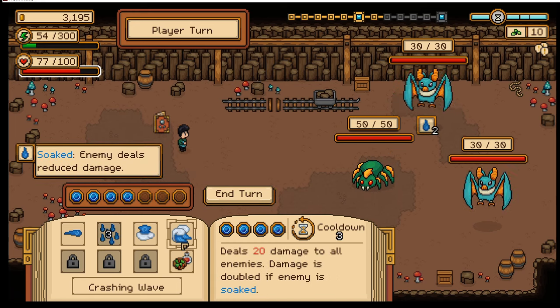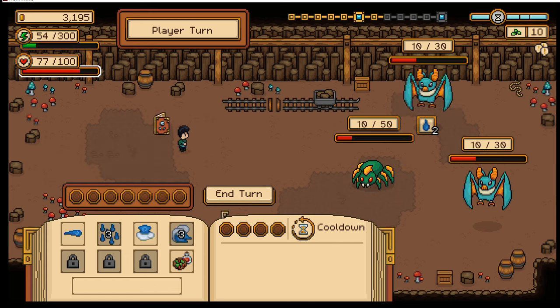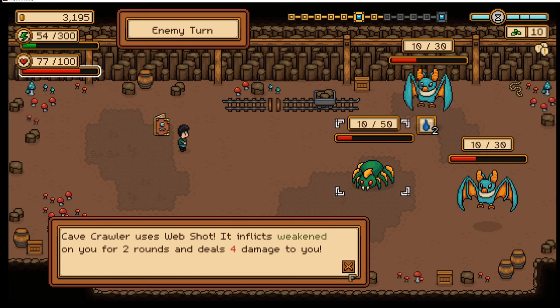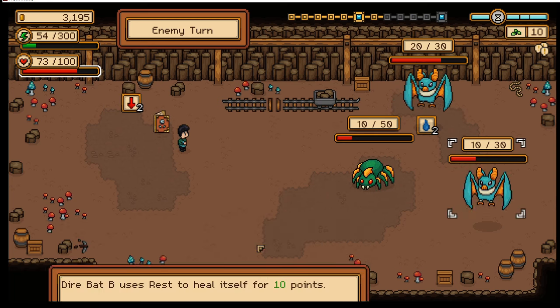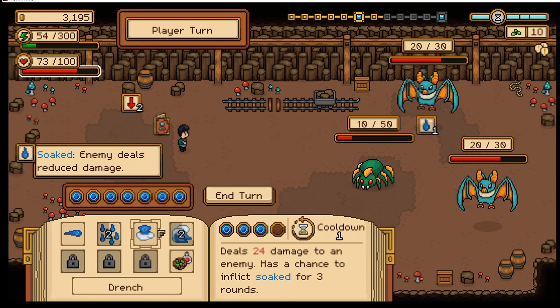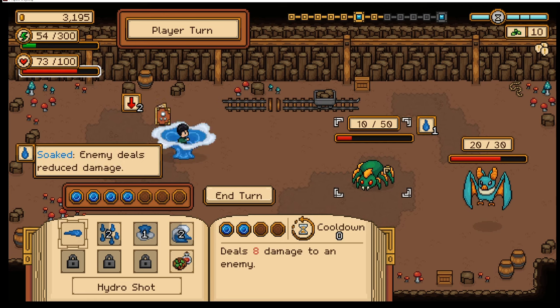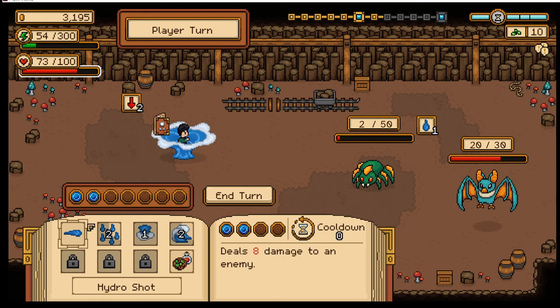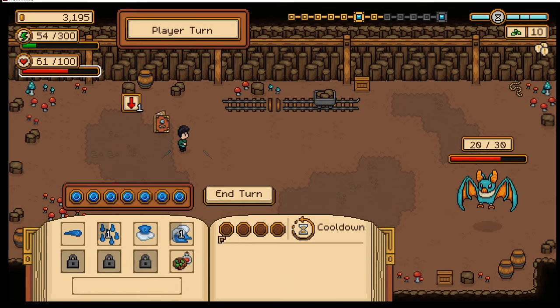Need to pay attention here. Damage to all enemies. Damage is doubled if enemy is soaked. Okay, well, we're only damaging that guy. I really needed to soak one of these guys. 24. Yep, I'll do that. Do that, and do it again. Kill this one at least, because I knew if I did it on this bat, we wouldn't have won. And I'll do that. Cool.